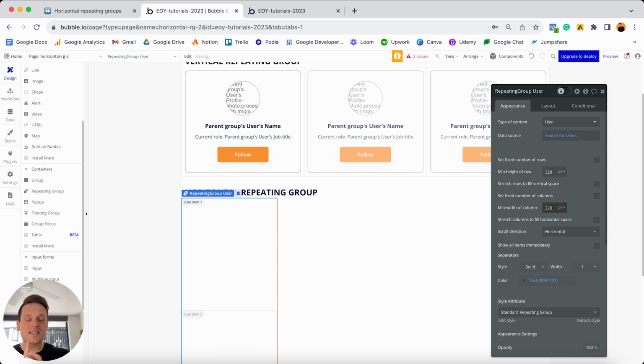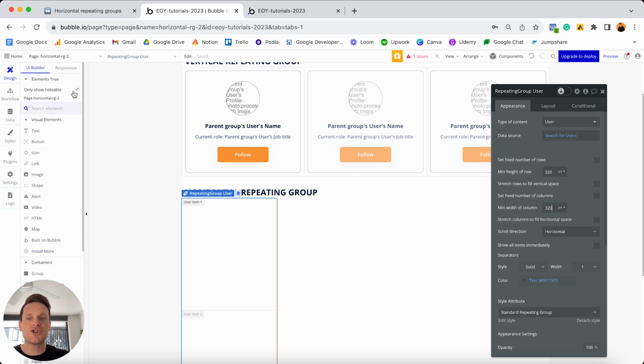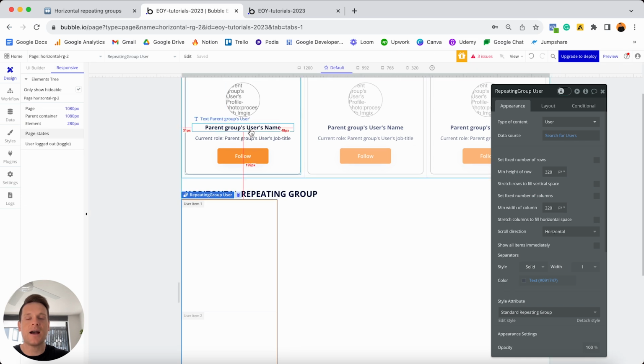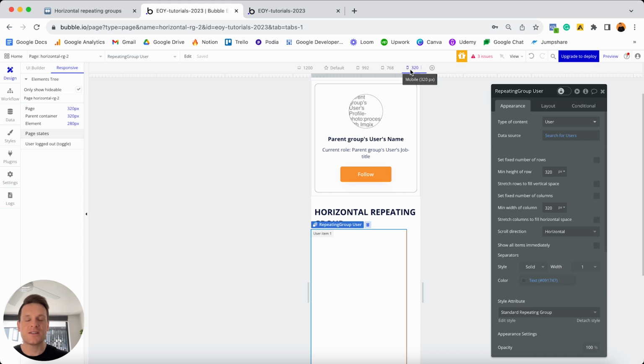And look, there is a specific reason why I've selected 320. And that's because if I was to jump over to my responsive tab here and open up my responsive view, you might not know this, but the smallest possible device size that anyone could view your app on is a mobile that's 320 pixels. And so if you've got any users that live in the Stone Age and still use something like an iPhone 5, that device size is going to be 320 pixels in width.